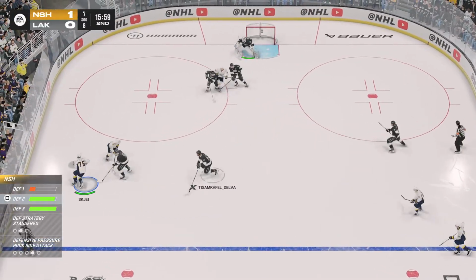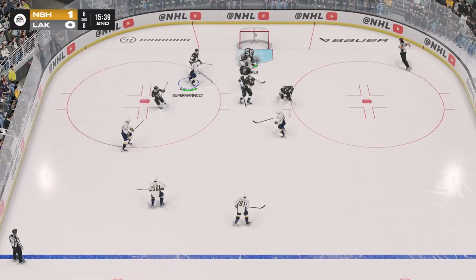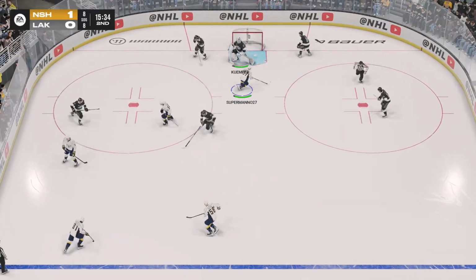Receives the pass. Nashville's got the puck against the half wall. Locks it down in front.